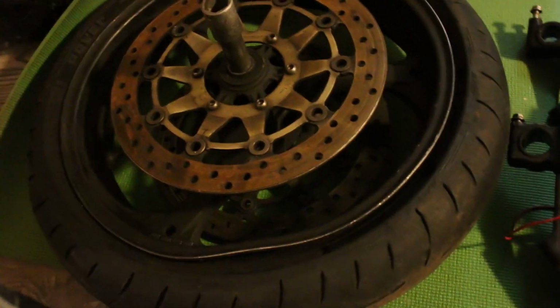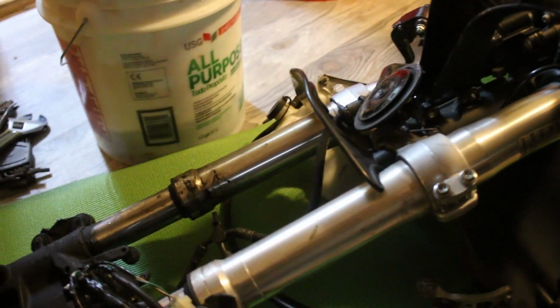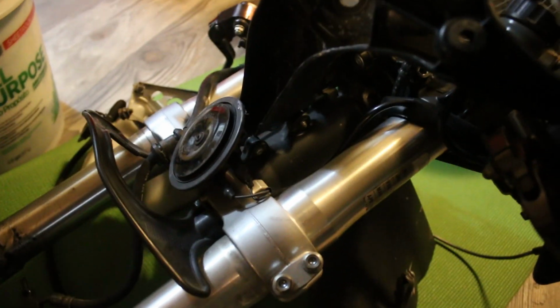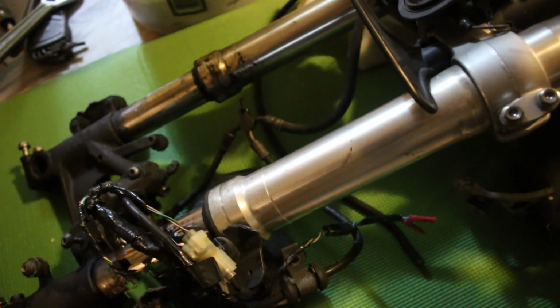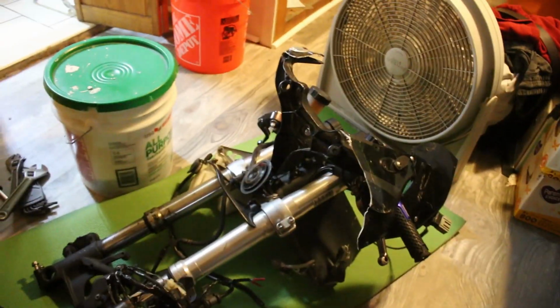Like, you'd think with damage like that, this wheel will be destroyed, or these forks will be clearly destroyed. But it looks kind of tweaked. I don't know if you can see that, but I'm hoping that it's just the triple, like the stem that's bent, and not the fork legs itself. I'm gonna take this whole thing apart, throw out the garbage.